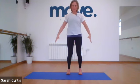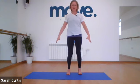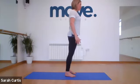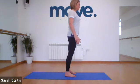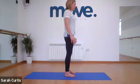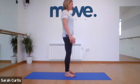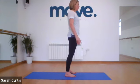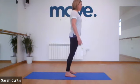As I think about these lines in the body, I'm going to transfer my weight through my feet. So we think of the balls of the feet now, and I'm just going to bring my weight onto the ball of the foot and then onto my toes. From my toes, I transfer to the ball, front of the heel, heel, and the back of the heel. From the back of the heel, I come to the ball, and the heel, sorry, front of the heel, ball of the foot, and then the toes.